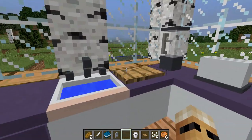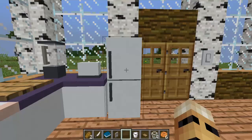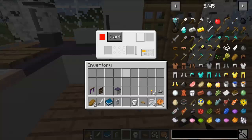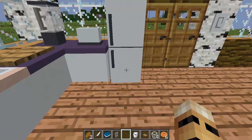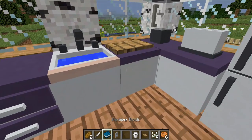We've got some cooking stuff as well, so there's the chopping board, blender, we've got the toaster here, there's a fridge and a freezer, and there's specific recipes that you can use in the freezer, and I'll show you that in a second. It does come with a recipe book, so you can have a look at that, but for now let's start off by using the chopping board.